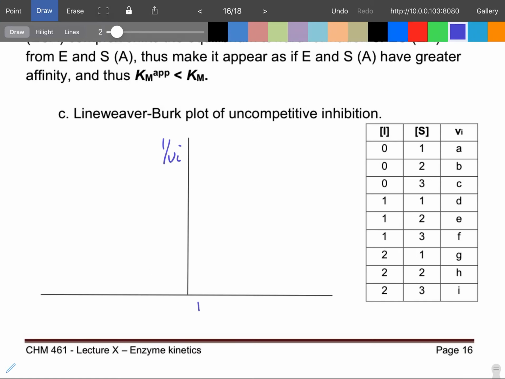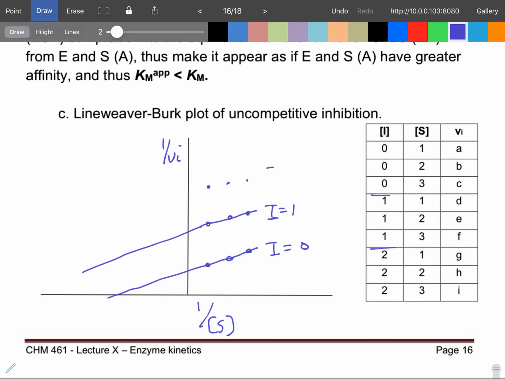So the Lineweaver-Burk plot for this one looks kind of interesting compared to the other ones we've been looking at. We will still do the same thing, 3 different inhibitor concentrations, but this time if our inhibitor equals 0, the plot, of course, looks like this. What we see with this, though, is this line will be parallel to the previous one, and same with this one, the increased inhibitor. These lines are parallel, so they never actually intersect.